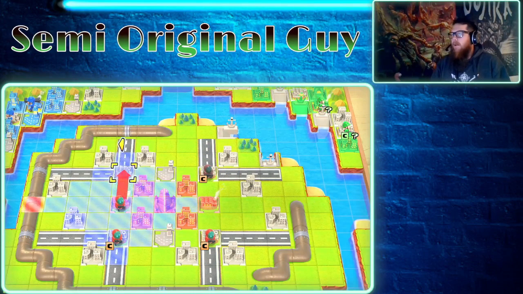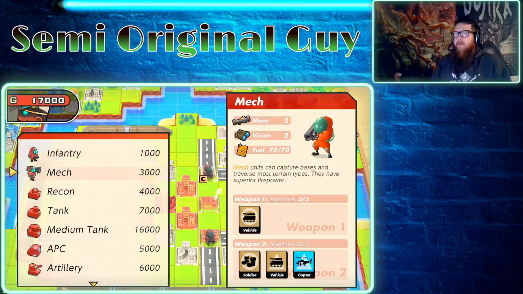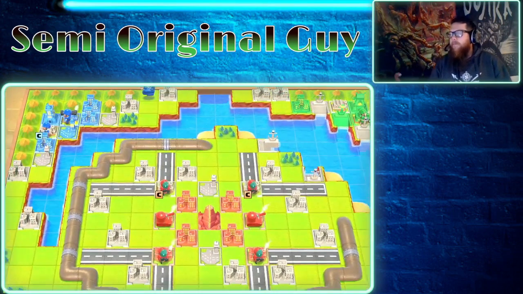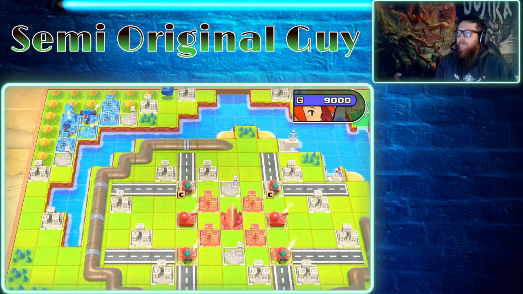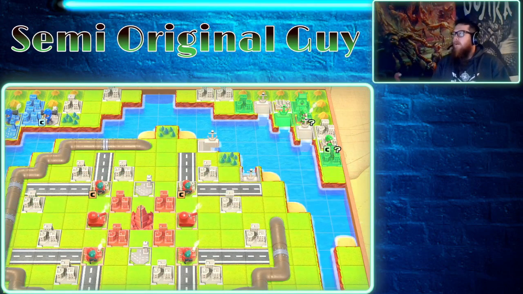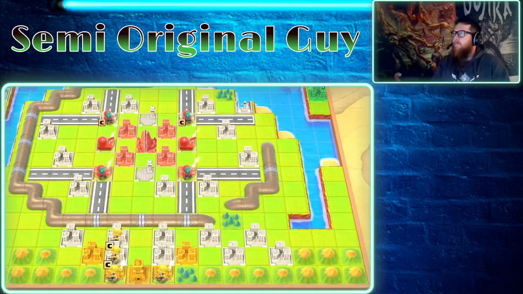Alright, so let's go ahead and cap these properties here. Cap those ones, cap those ones, and we're going to get double arty. Double arty going here, folks. So I think you can see what we're going to be planning here. Arty's to the south. We're going to take out Nell as quickly as we can. Nell is the biggest threat on this map. And pretty much as soon as she's taken out, we're good to go.